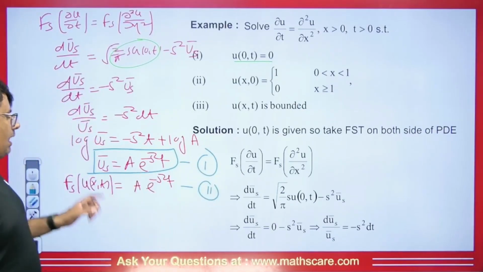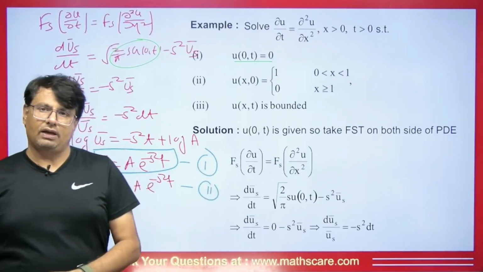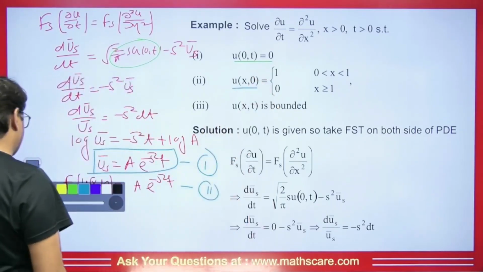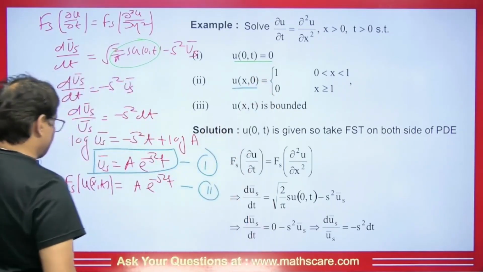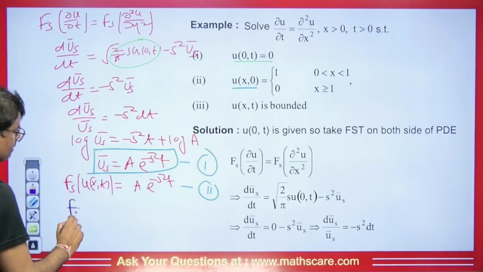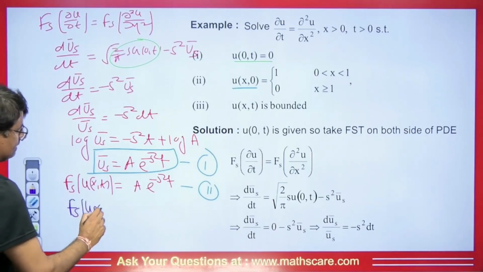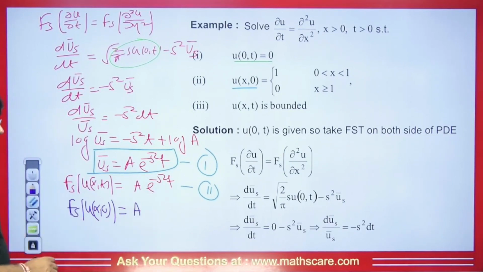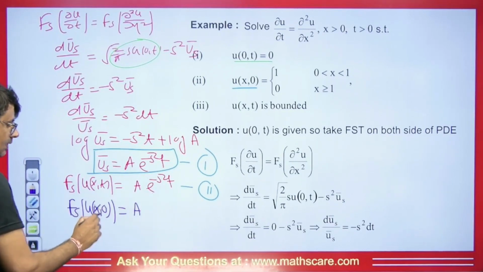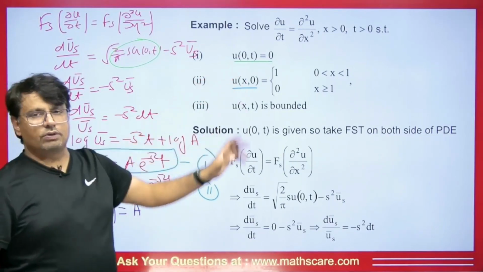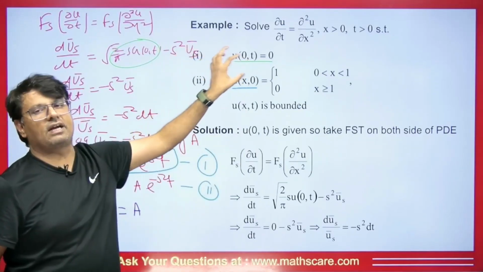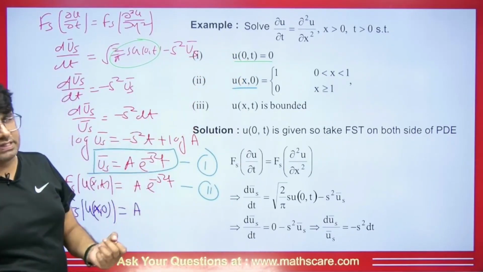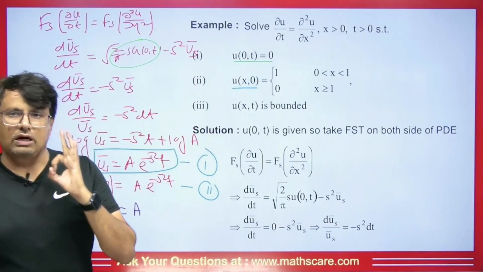Clear? Now what we have to do is find the value of a. To find the value of a, we will use this second condition given here. So what will be the next step now? We will put 0 in place of t, then Fourier Sine Transform of u(x,0). This will be e to the power 0. Therefore, we will get a here, right students? This is x. Now this u(x) is given equals to 0. So if I take its Fourier Sine Transform, the value that we will get here will be equal to a. We just need to substitute 0 in place of t.